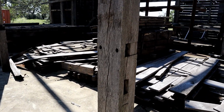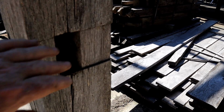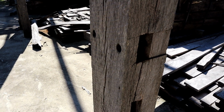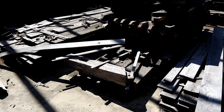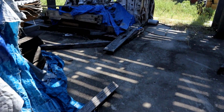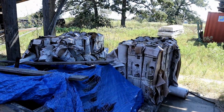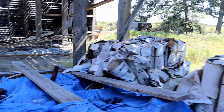It's already got all the mortises in place in the beam, so you can hang a vise or a drill press off of this. Shoot, you could even be a blacksmith in here. Got all the wood you need for your fire, your kid, whatever they call that thing. Panels, my God. It's even got a big something or another. Don't worry about that. Never mind.